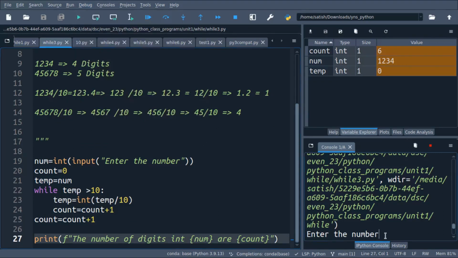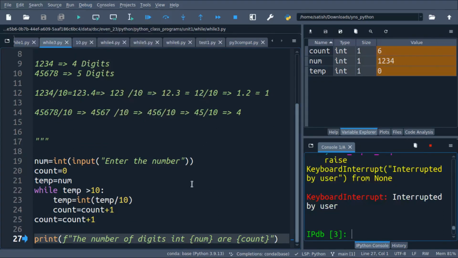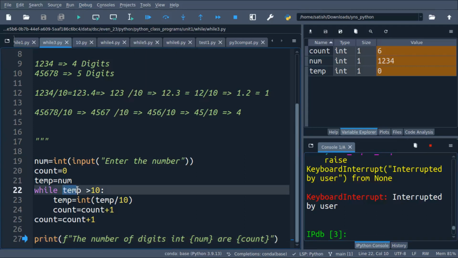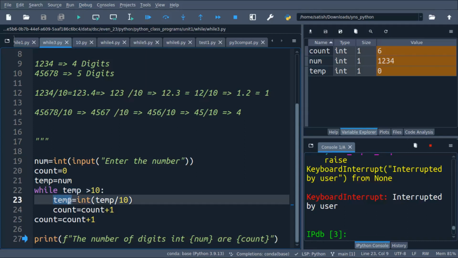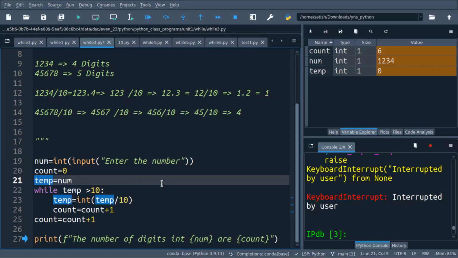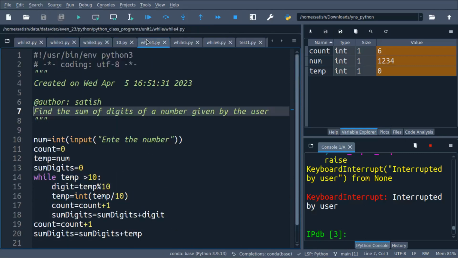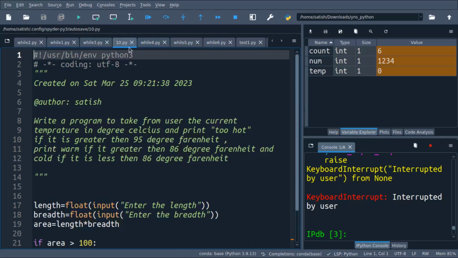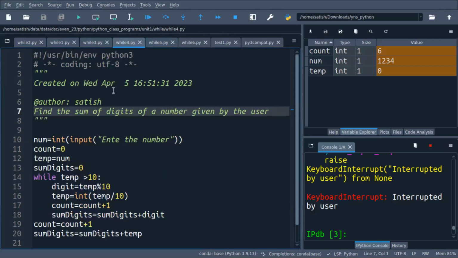Okay, so we can see how the while loop can be used with a condition here based on some operation. We're doing some operation on temp, and based on the result, we're doing a comparison, and we're trying to keep looping as long as this condition is true. All right. So hope that program was clear. Let me do one more example just to make things a little clear.